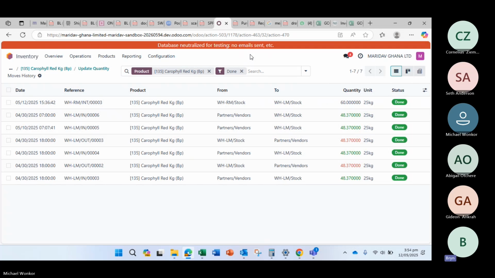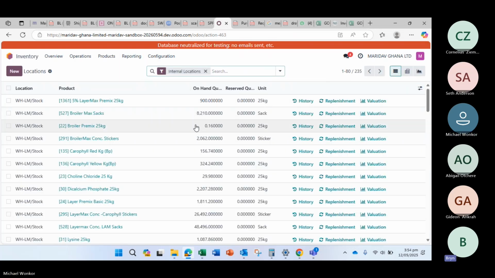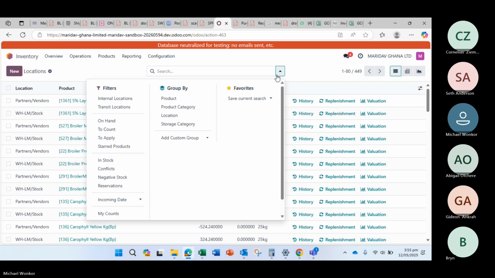Okay, so when you go to reporting, location. Remove this X from the search bar. Can you take it out? Yes, and filter by locations. No, not location, group by.